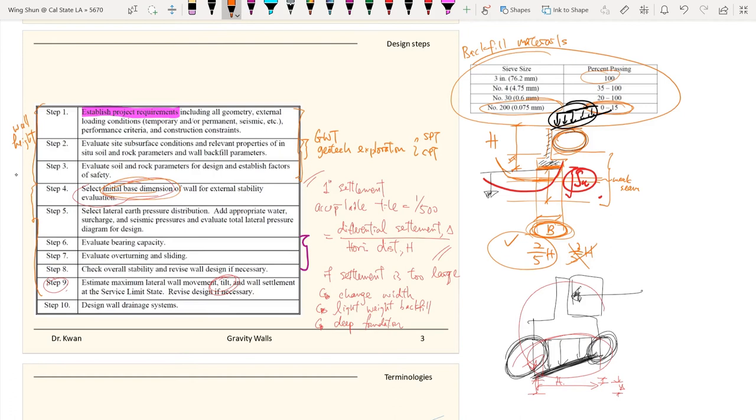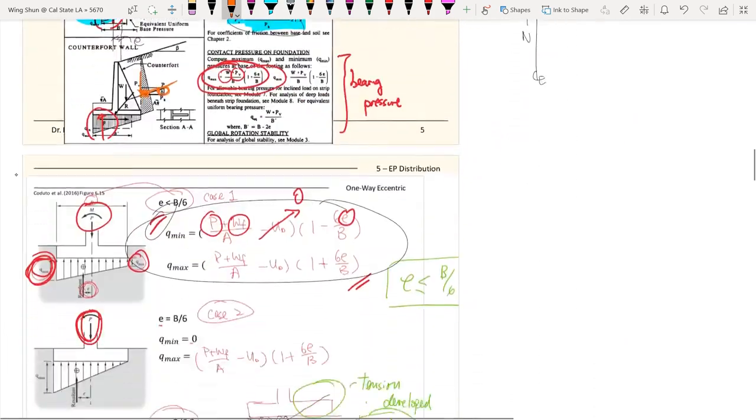this is an iterative process. If this doesn't work, for example if you find the overturning moment is less than the requirement for the project, then you may need to go back to step number 4, change some geometry of the wall or backfill materials, and check all requirements again. At the point that your design fulfills all the checkboxes, with the dimensions, backfill material, and wall type fulfilling all the requirements from step 5 to step 9, then at the end it will be time to design the drainage systems.